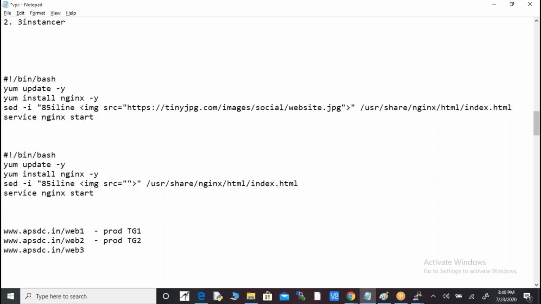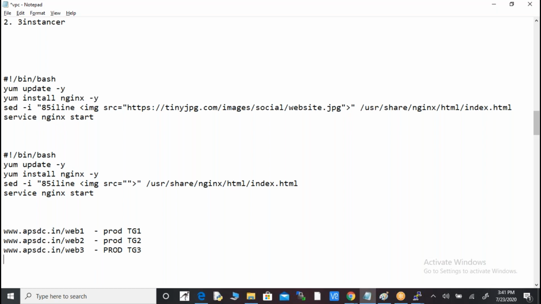This one also is a production environment. This instance is in target group 3. So now we need to create 3 target groups for 3 instances.